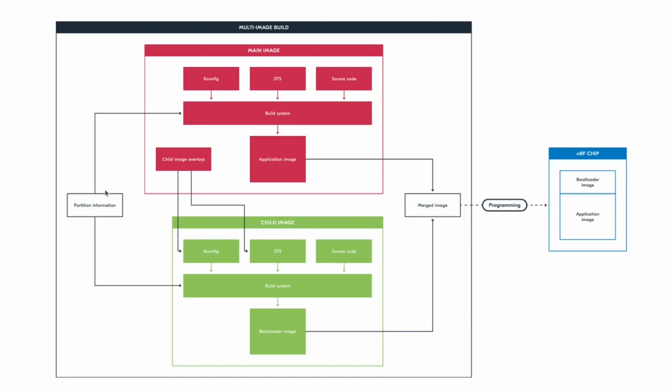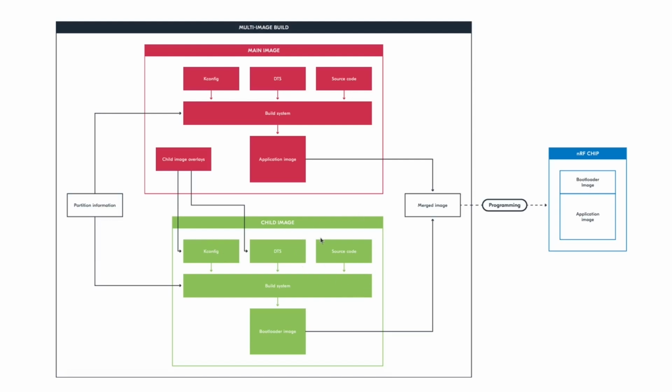Usually the Partition Manager information is configured in the main image as well, I should mention. But since they both get this from the same source, we know that they will have the same partitioning information and that nothing will go wrong there. In addition, the application has the ability to set some overlay configuration for the child image. And as you can see, it will go into here and add on to these bootloader child image configurations.